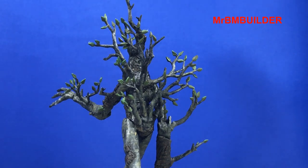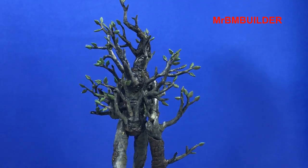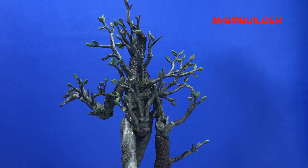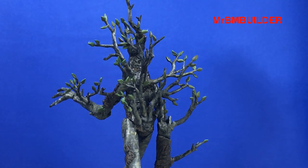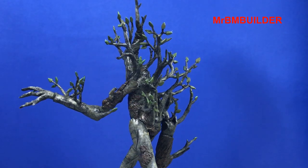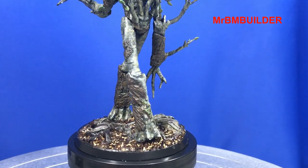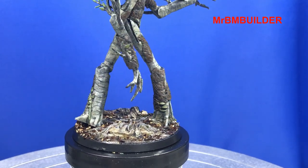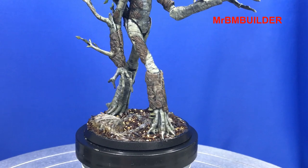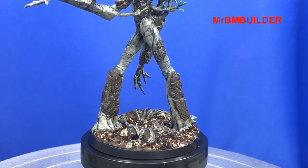Another thing I liked adding is just a couple of extra branches on the back from the kit, and I was very happy to find out that the extra head came in the kit, so that really helped me add a few more branches to the back there. I just gouged out the face of the other head — it was quite easy because it didn't have to be perfectly smooth. As you can see here, I've added a little bit of branches or vines on the ground there, and I've really just coloured that the same as the tree to give it a bit of a forest feeling, and I've just sort of run that over the figure as well, like it's sort of dragging it away a bit.